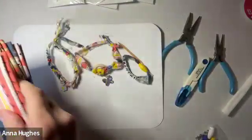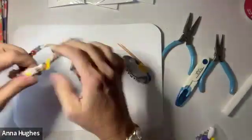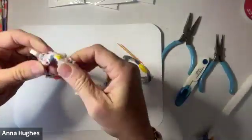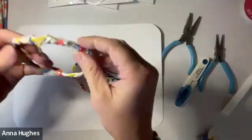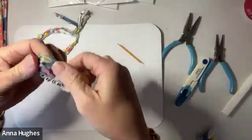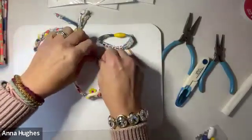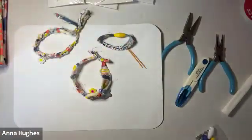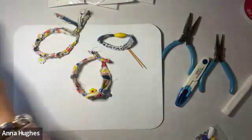Now, when you make your project, as you can see here, in some of the bracelets you don't really see much of the actual fabric print. You see the color. There are some of them where you will see the print. So it just depends on how you want to do your bracelets. Mainly, pick out colors that you like. They can be solids, they can be printed. Doesn't matter either way. You can even tie dye them. Do whatever you want to do. So you'll need some kind of fabric, again, t-shirts, whatever.